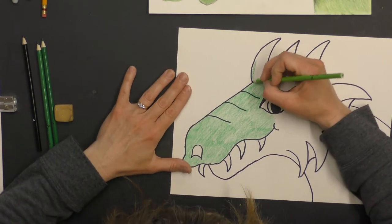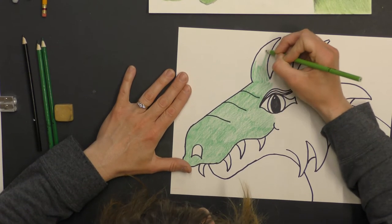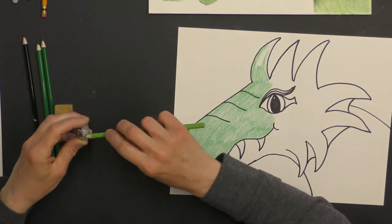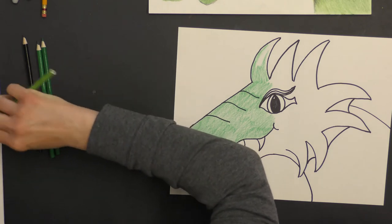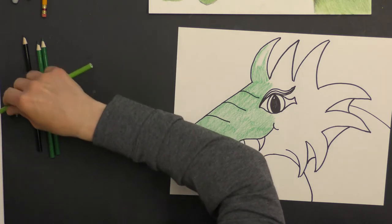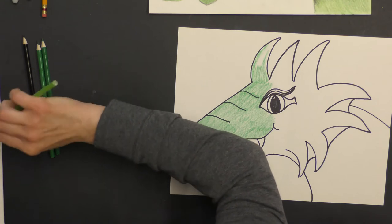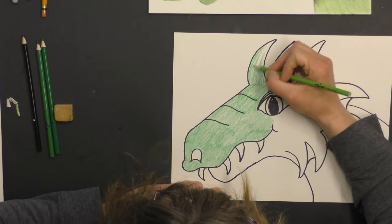And then the shape of his horns. I'm going to follow up to the shape of his horns. And already my colored pencil is starting to run out. So this is why you need a pencil sharpener handy, because you'll probably have to sharpen your pencils a few times while you're doing this project. So I'm going to go ahead and get this sharpened and continue coloring.